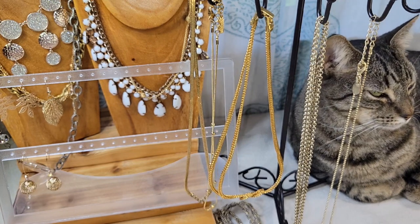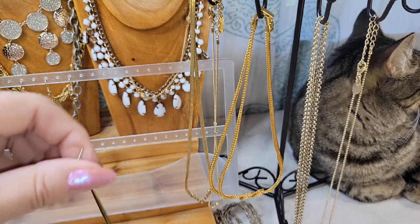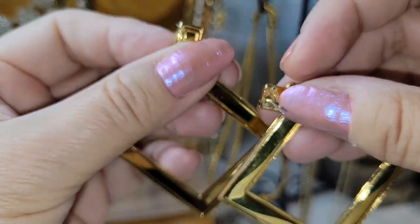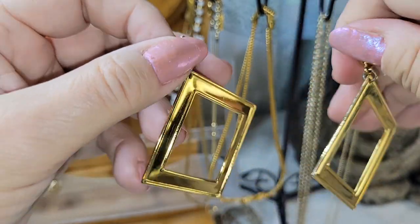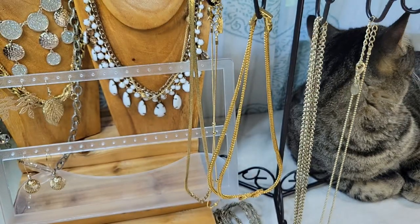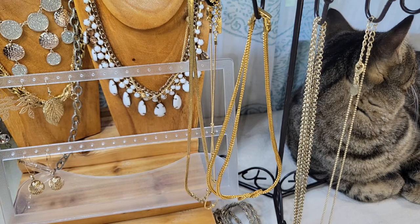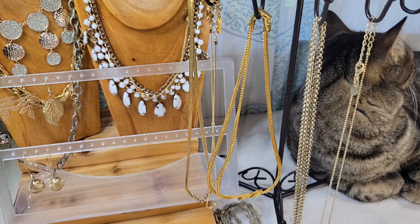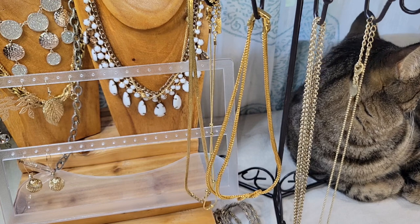Is that another pair of earrings? Yes, but I have to get the little backs for them, so I won't put those on my earring display. Just lightweight gold tone squares, kind of cool, nice and dangly. I'm not sure if I saw a maker's mark on these. Oh, those are Tefari. Is that with or without the crown? Hard to tell.